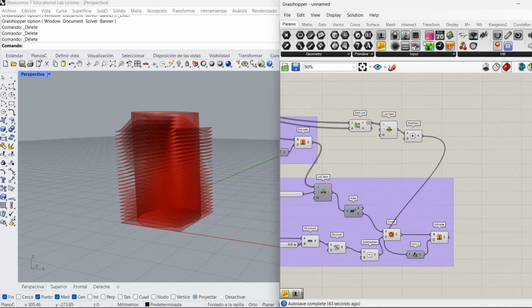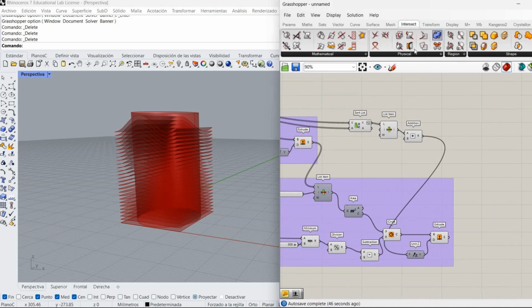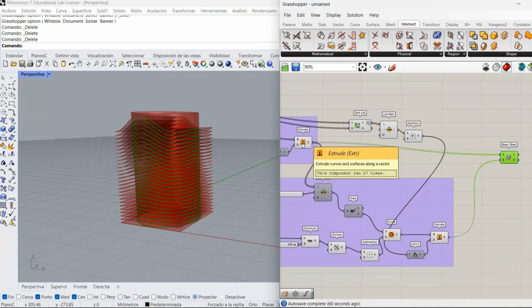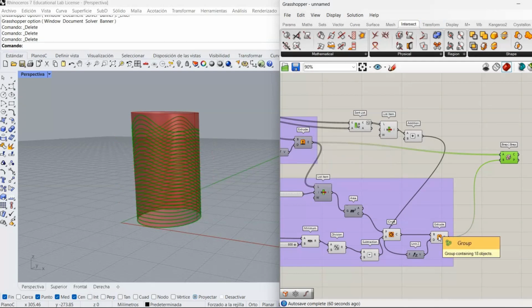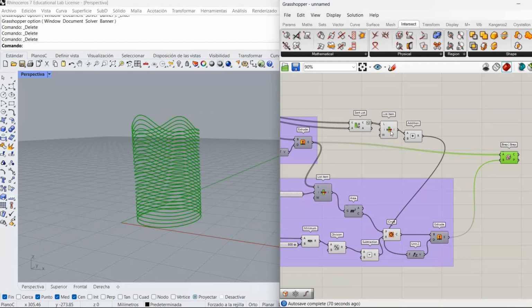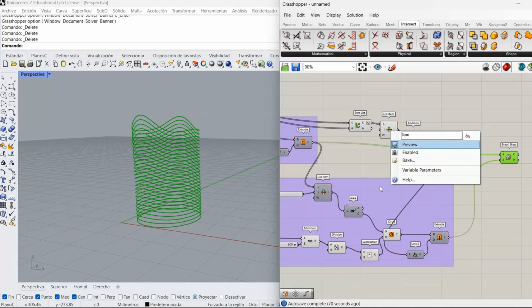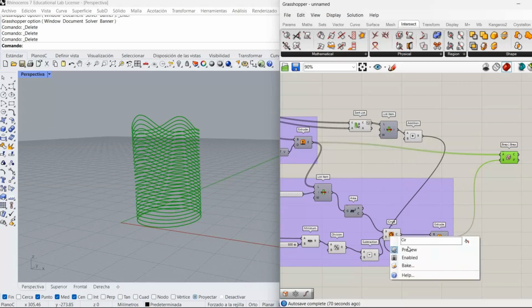Okay, now we are going to find that intersection that we're looking for between those curves. So the intersection, we're going to do it with the brep component, and this is going to be one brep, and the other one is going to be this one right here. Then I'm going to turn this off, and this one as well. Also, I'm going to turn this off, which doesn't matter because it was taking a number. And then we have those curves.